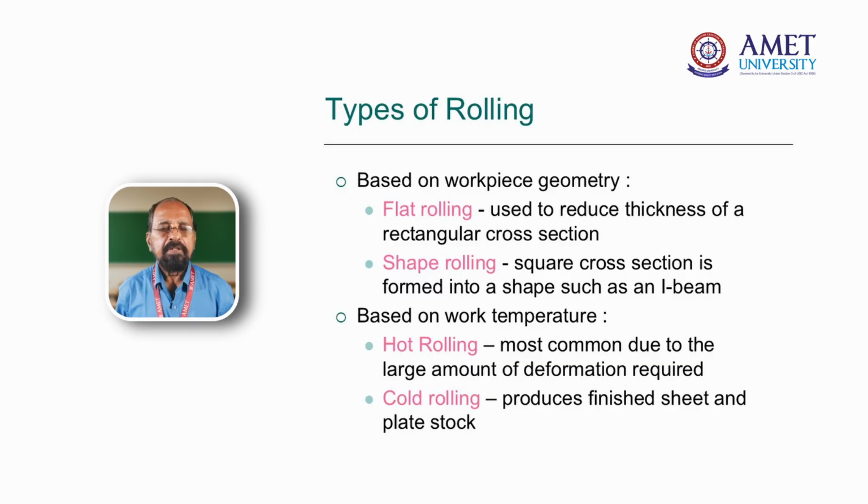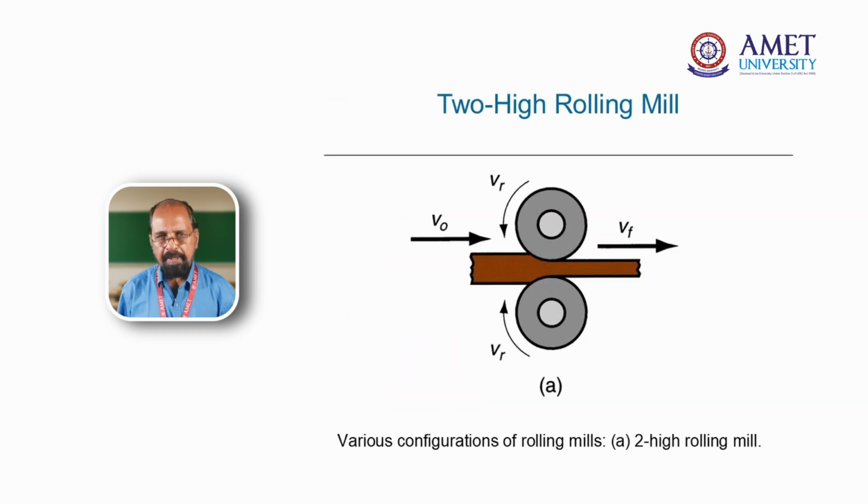There are different types of rolling process available. Where the process takes place is called the rolling mill. They call it the two-way rolling mill. Two-way rolling means there is one roller at the bottom and another roller at the top. In between the two, we insert the material so that the material flows between them. That is going to produce the thickness of the material.